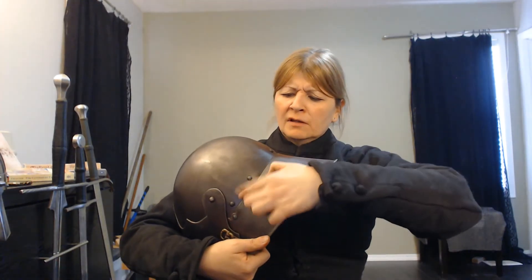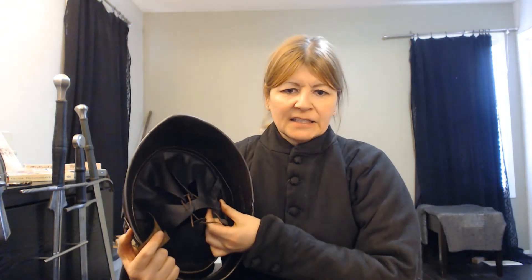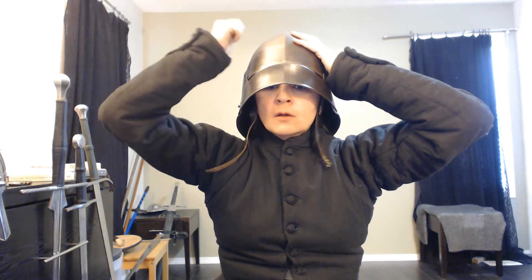But they all have — hey, look — what are these rivets? There are extra rivets around — what do they do? They hold the liner in. There's a liner inside. So when you put the helm on, the most important part is that it actually sits on top of your head without sitting directly on your head. The liner kind of supports it. It's very much like a modern-day construction helmet — they have a liner inside that allows it to sit on the head, but the plastic of the helmet sits above the head like a little cushioning bubble. And that's exactly what these medieval helms have.